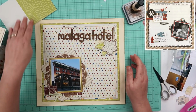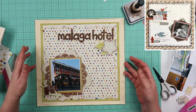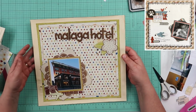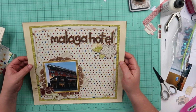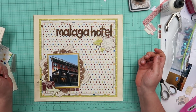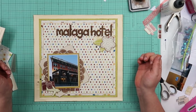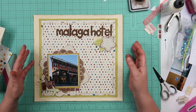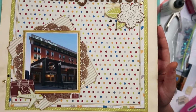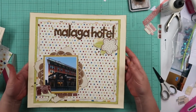Alright guys, that's all we're going to do today. Thank you, Stacy Lee, for the inspiration of your layout. I love it. I like mine too. Mine's really pretty. I love this. I'm not usually one to use a lot of brown, but hey, I did. And it's fabulous. I like it a lot. Alright guys, let me show you up close. I'll take some pictures and put them at the end.